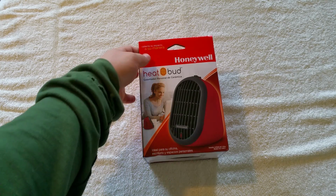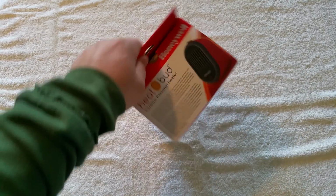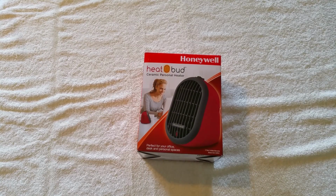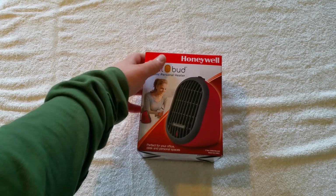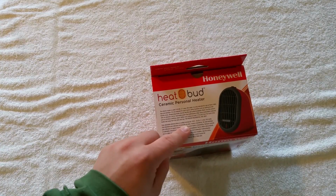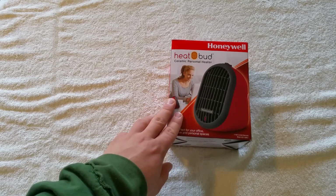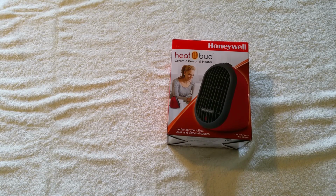This is actually going to be supplemental heat that I can run off of my solar panels to keep my corner of the room warm, usually either where I'm sleeping in the bedroom or when I'm working at my computer. So I wanted to see if this was actually going to work as well as what they say. It's a Heat Bud ceramic personal heater. Obviously they've got her sitting here all nice and comfy and so on. So we will see just how well this thing works.